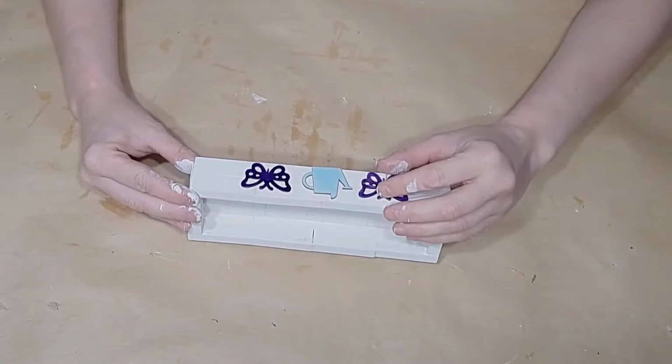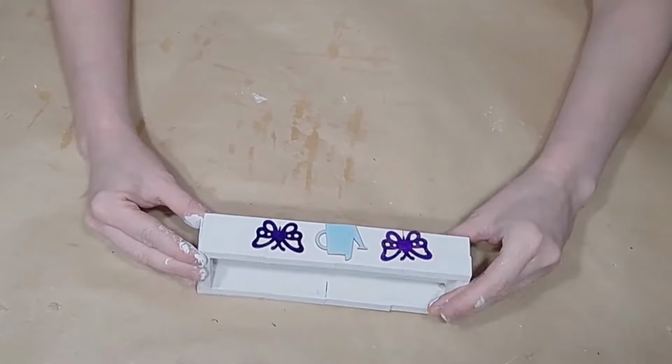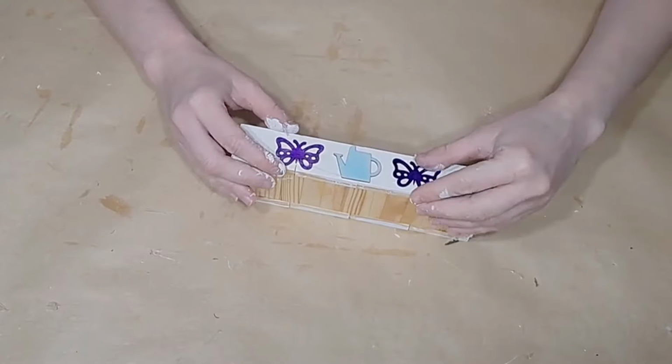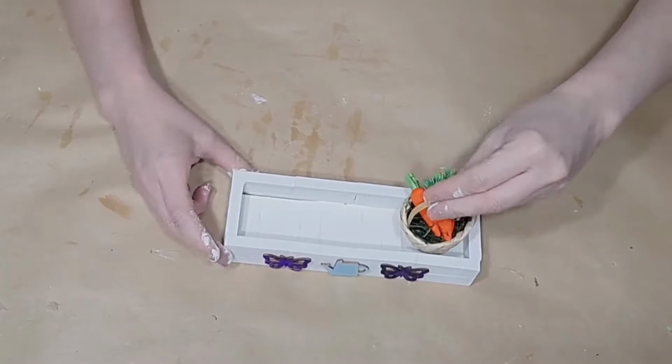The sky is the limit. You could totally omit these little wooden cutouts if you didn't want them. You could put a word on the front or a phrase. So just customize this to your liking. And then I just went ahead and placed my little basket inside.